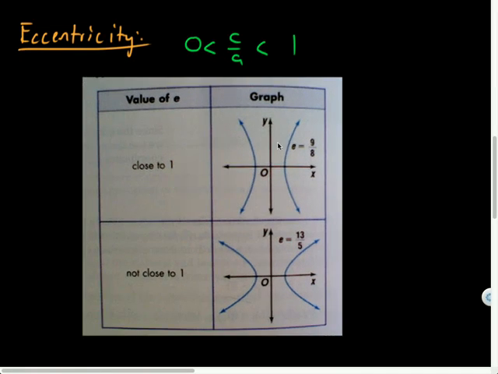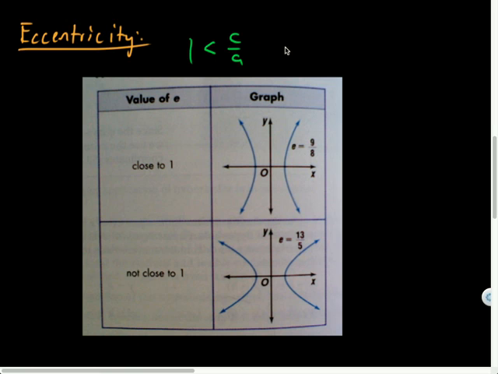Just to give you an idea of what an eccentric hyperbola is, because it's not completely obvious. Oh, wait a minute. Aha, I might have made a mistake right here. Right, because in this case, C is bigger than A. So C over A. Aha, I messed up, guys. My apologies, friends. In this case, it's actually going to be the opposite. C over A is just going to be bigger than 1, because C is always bigger than A in the case of a hyperbola. So the focus would be here, your vertex would be here, and this distance is going to be bigger than that.